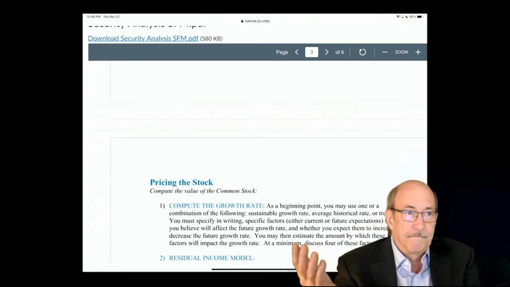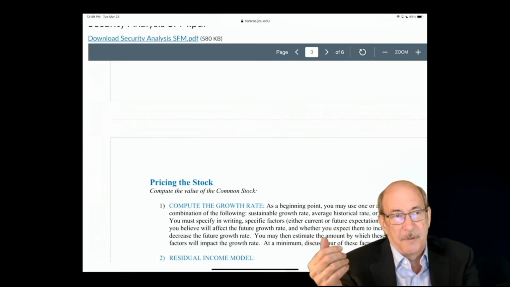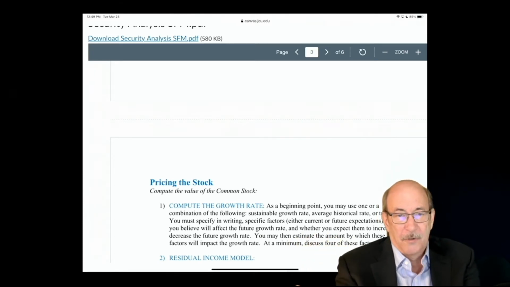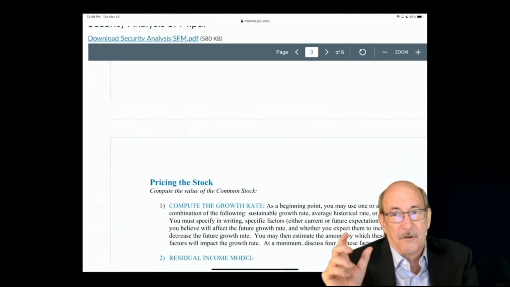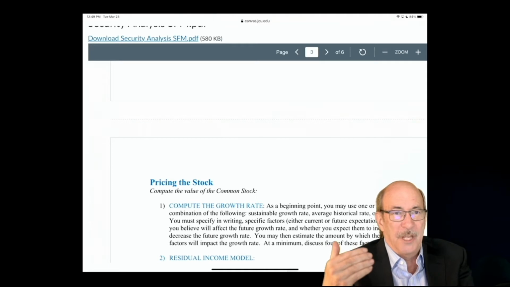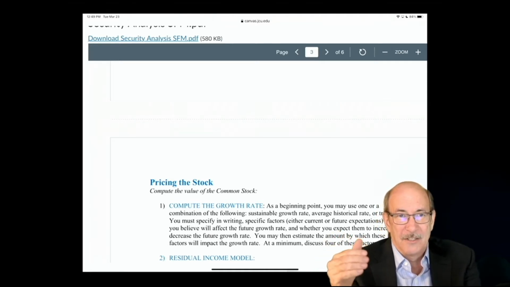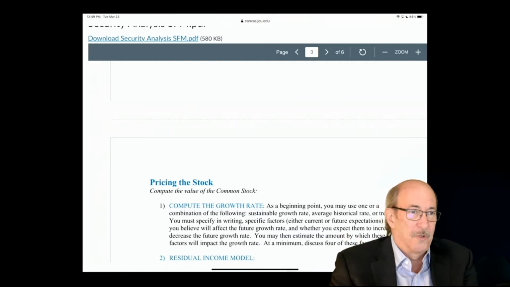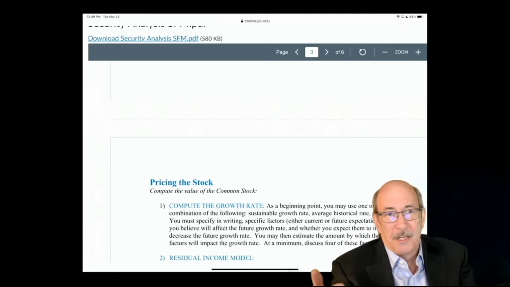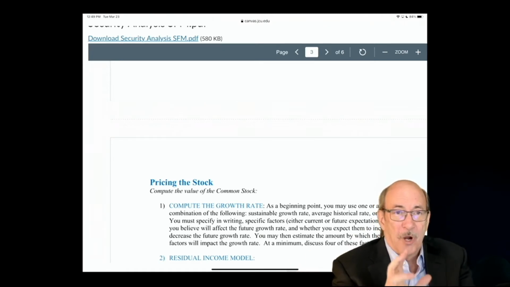Now, it'd be nice to be able to pick something like Whole Foods, but we know that Whole Foods has been acquired by Amazon, so we don't have any detail on Whole Foods anymore. So you're going to have to go out there and find something else that matches up. And remember, it doesn't absolutely have to be just a single line business like SFM is. I mean, SFM is just groceries, right? You may not find that. And so you may have to find companies that are in a slightly different marketplace.